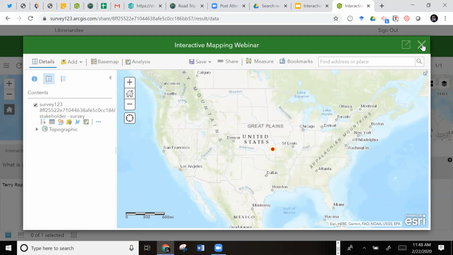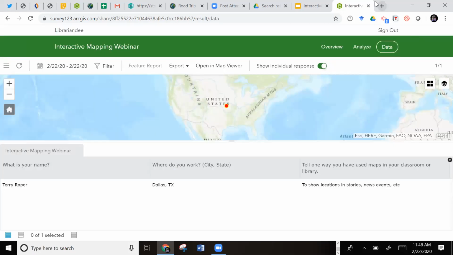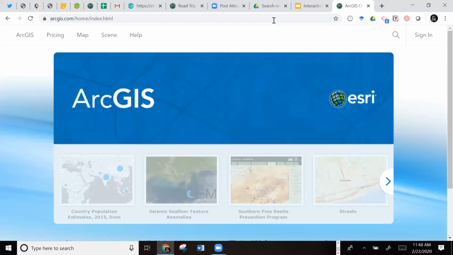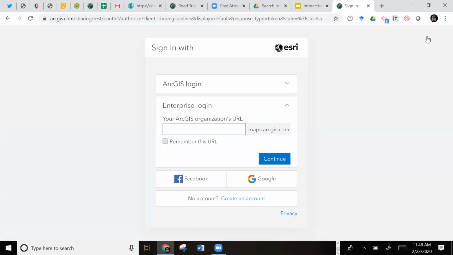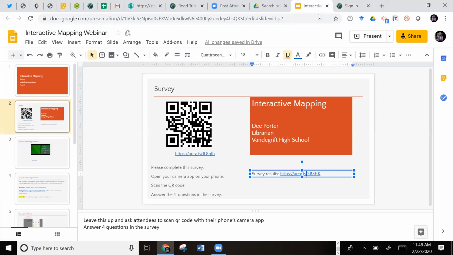So can you show us where we sign up? Yeah. So if you go to arcgis.com and you're not signed in, let me see if it'll pretend like I'm not signed in. You can just go down here and you can create an account right here. So it's just basically arcgis.com. You create an account, and then that's your own free personal account that you can use, and it'll let you into all the things that I've shown you.